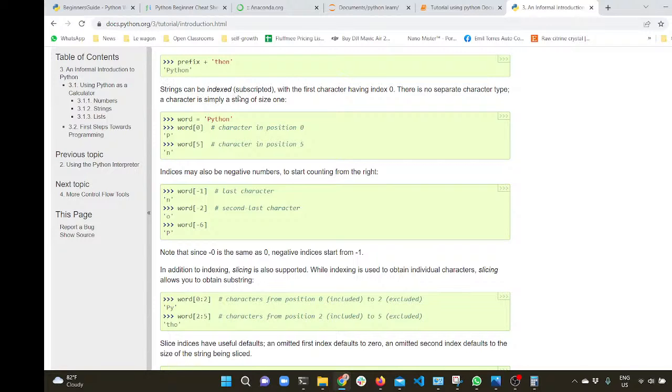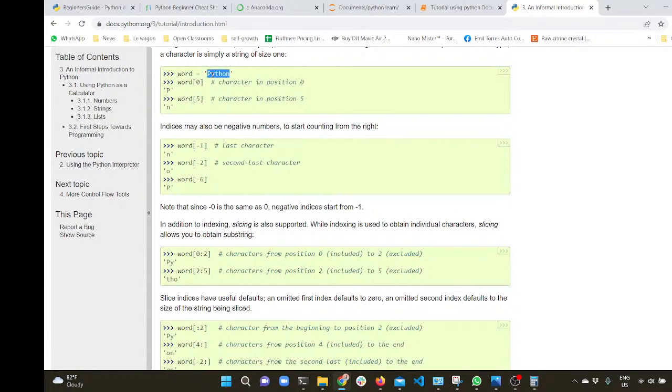Strings can be indexed, subscript, with the first character having an index of 0. There is no separate character type. A character is simply a string of size 1. So it's saying all of these words, they're all characters and they can be indexed.